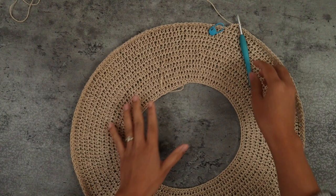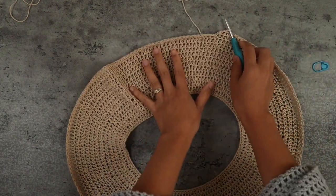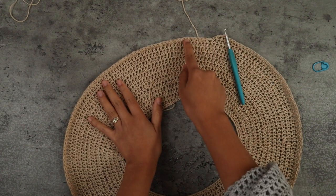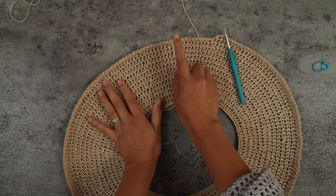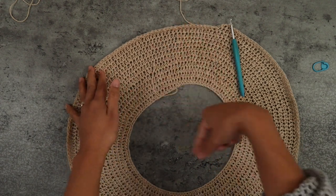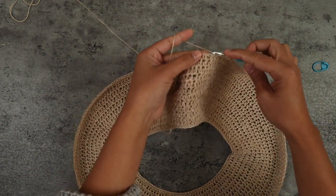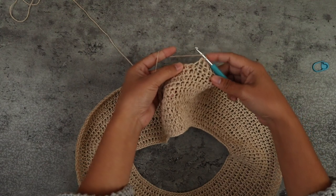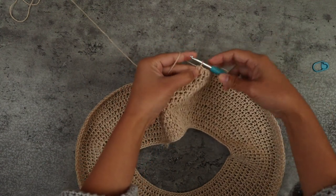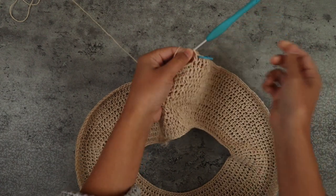And then for round 15, we move the stitch marker. And then I'm gonna make one half double crochet into each of next 7 stitches, and then 2 half double crochet into the next stitch. And that is gonna be the pattern repeat around. So make the first half double crochet into the first stitch here. And here's 1. And place the stitch marker into the first stitch.